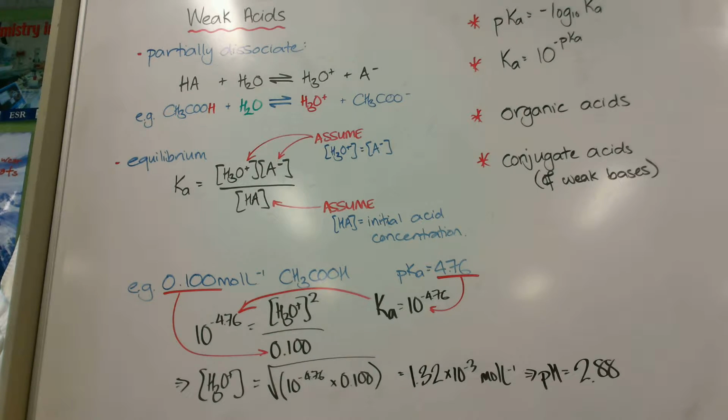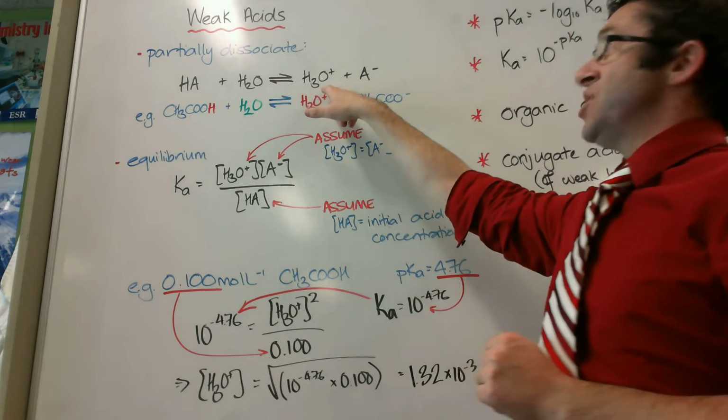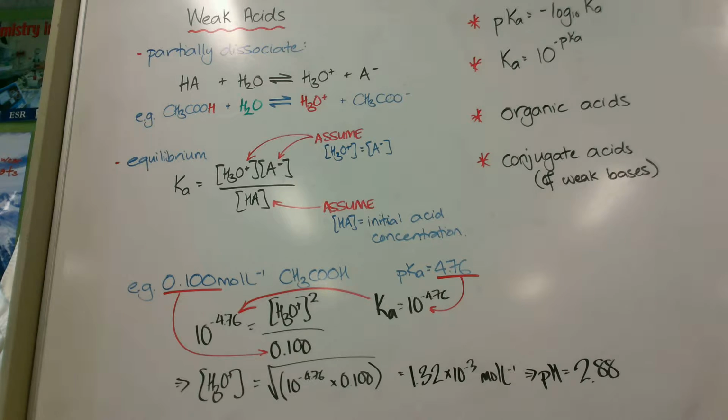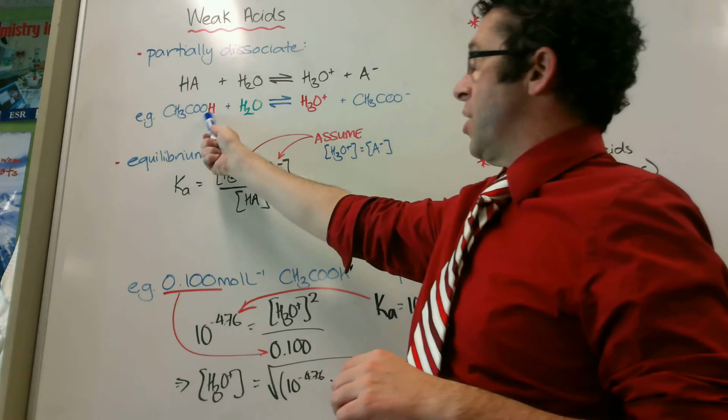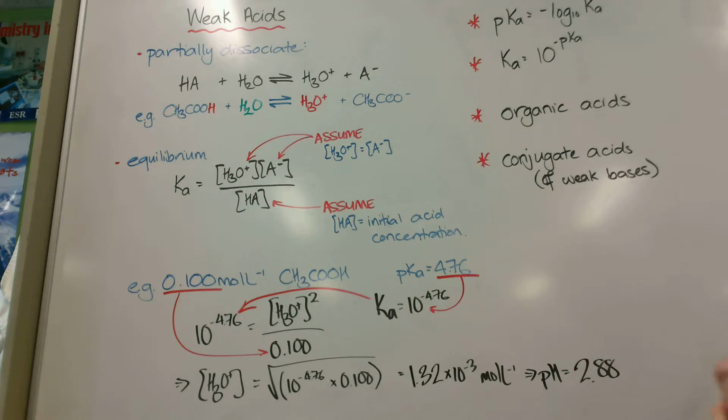However, with weak acids, because they only partially dissociate, we don't know how much of it has actually become hydronium and how much has stayed together as the acid. A good example I've given there is ethanoic or acetic acid, showing that the H is going from here. So even though it's HA, sometimes the H is at the end. The reason for that is that most of our weak acids are organic acids. So if they've got carbon, hydrogen and or carbon-carbon bonds within them, they're going to be weak acids. That's what we mean by organic.